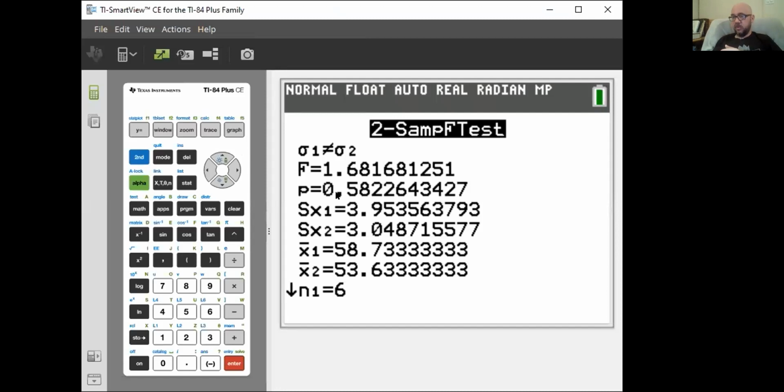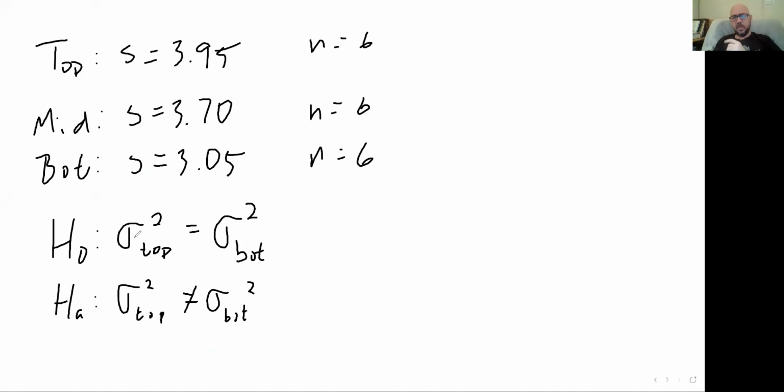We get a p-value of something huge, 0.58, right? So that's a really big p-value. That makes us think that we are not going to reject the null hypothesis. So that means that we think the null hypothesis is true, or at least we're willing to believe the null hypothesis, right? Or we don't have enough information to reject it really.